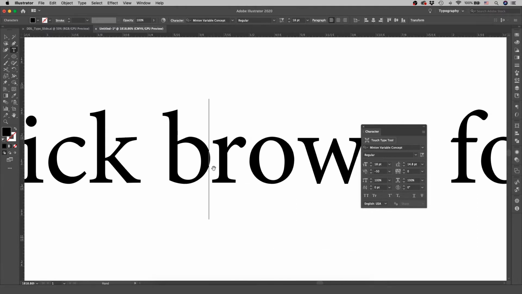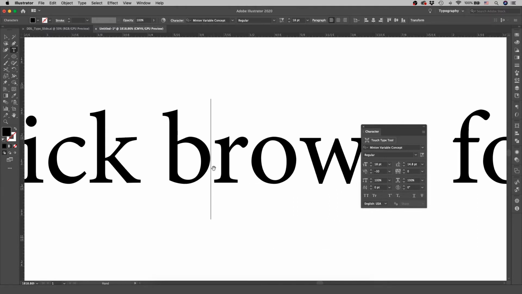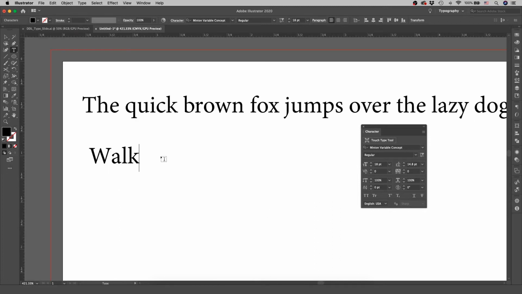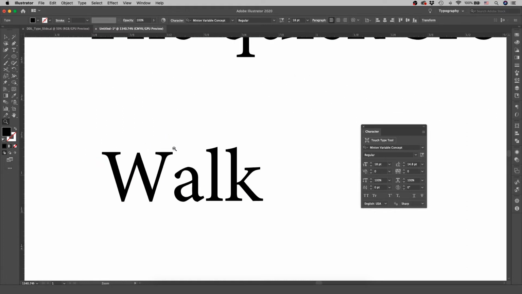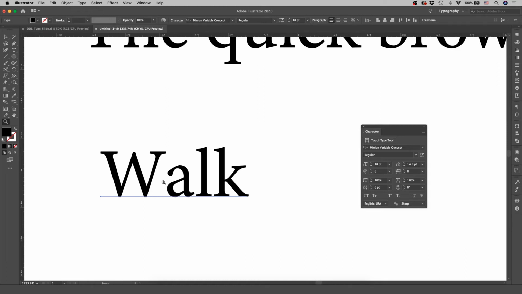As a reminder, in order to adjust the kerning of two letters, you have to have your cursor in between them. I thought you might be wondering why you would ever need to use kerning, so here's an example. So I just typed out the word walk. If you look closely, you might notice that the space between the W and the A is actually a lot wider than the space between the A, L, and K. However, the space only feels wider because of this diagonal line on the W. If you actually look at the space between the edges of both letters, it's quite narrow.